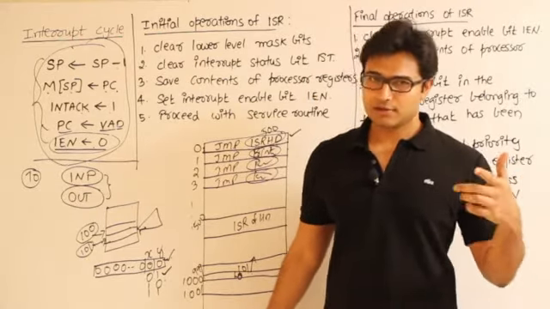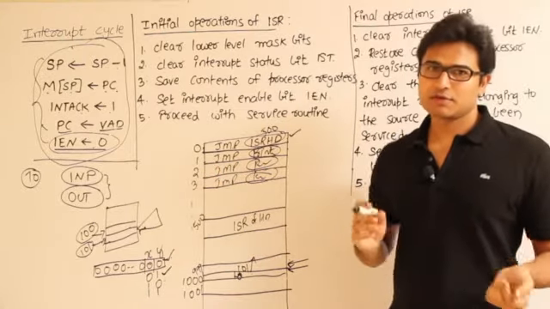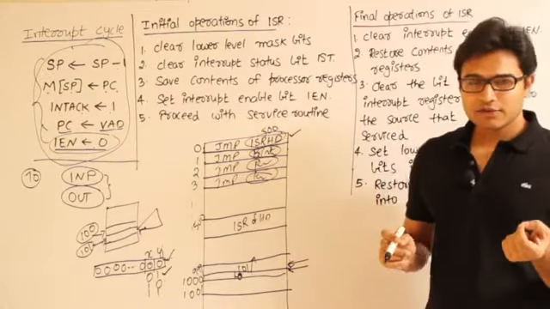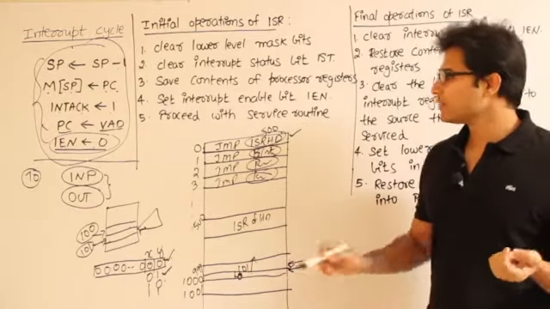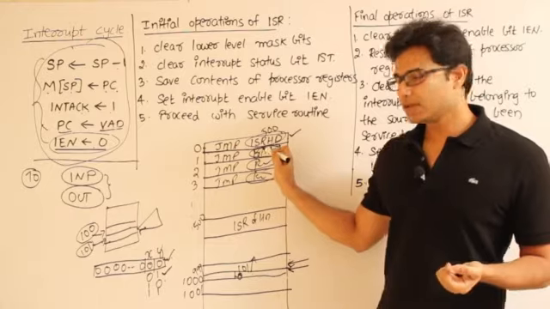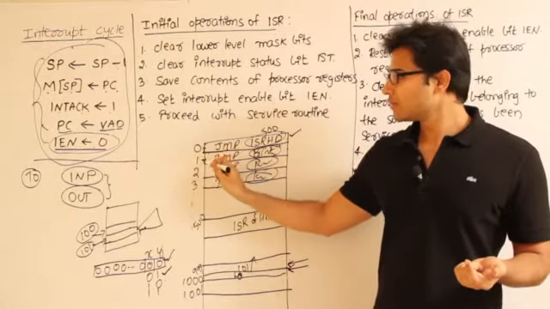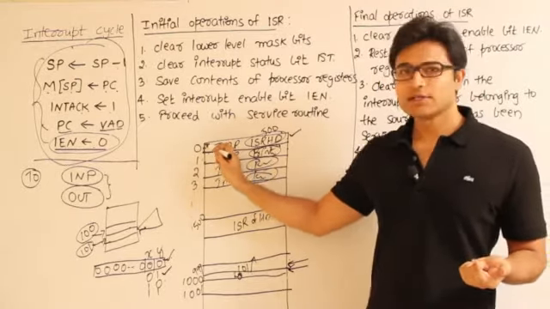And what will the program counter contain? It will contain some address in this part, isn't it? And so from there we will start jumping to the concerned interrupt service routine. So let us say the device which has caused the interrupt is a hard disk. Then when you execute this particular instruction, you know what jump will do. Let us say it is an unconditional jump. Jump will just replace the program counter. Instead of getting 1, it will replace the program counter with 500, which means it will jump to the appropriate ISR of the hard disk.